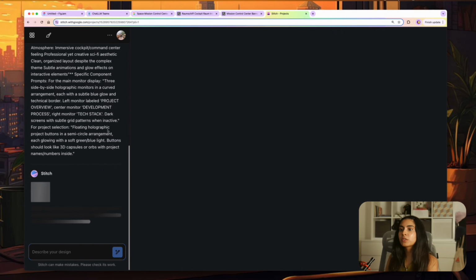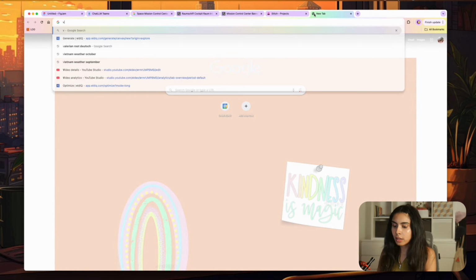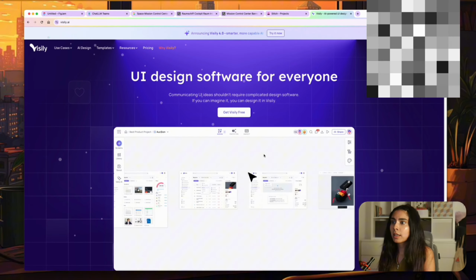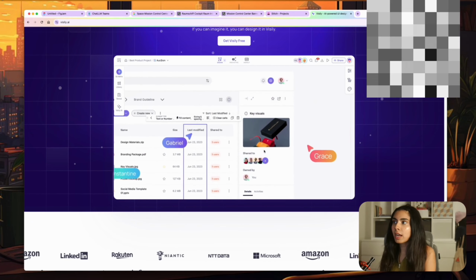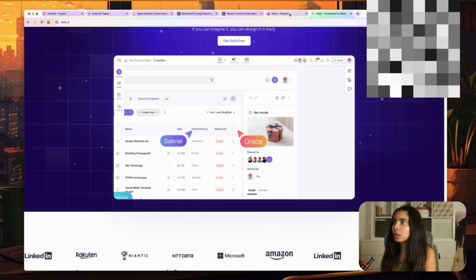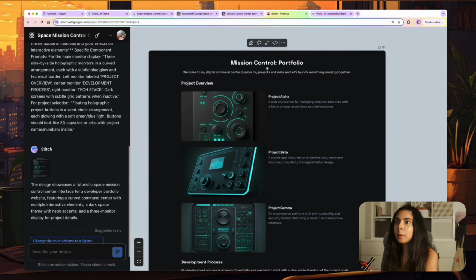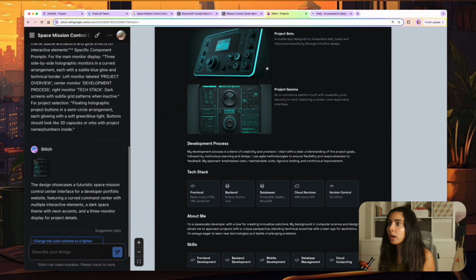The last time I used Stitch was for a mobile app, which maybe you guys saw the video already. I had such a good time using it. Previously, I used to use Visly AI, which looks like this. And Visly AI was super hit or miss. Sometimes the kind of stuff that it would come up with was so aesthetic. And other times it would just come up with pure rubbish. So I really hope Stitch is a lot better. They were acquired by Google, which means they're probably really, really good. Okay, what they came up with looks like an actual website, which, okay, fair enough, this is how websites actually look. But I want to create something that is super unique.